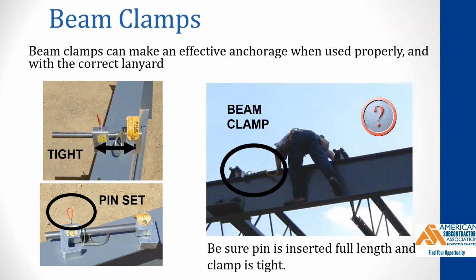What happens when an employee reaches the end of a joist? They need a second beam clamp to make the traverse over the joist end. Otherwise, it will not meet the requirements for 100% fall protection. Some prefabricated building rafters and joists may not be suitable for the application of a beam clamp, as the flange on the beam is too thin to support the potential impact. Always check with your safety professional when using beam clamps.